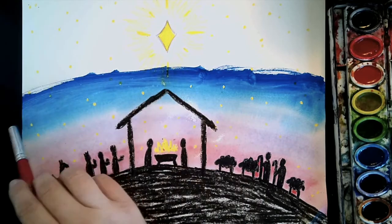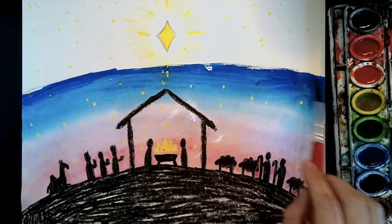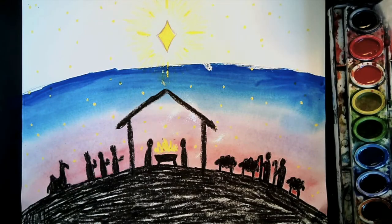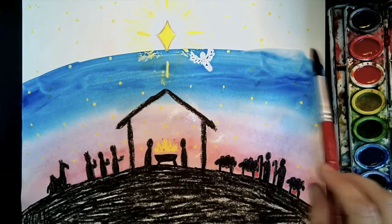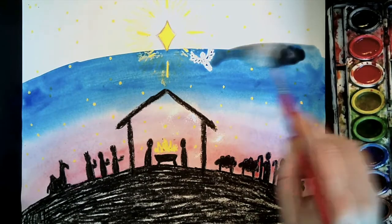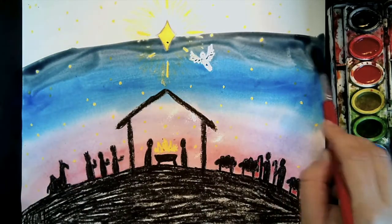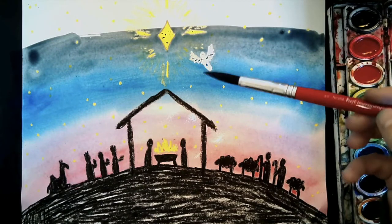But I still need to have water so that the crayon is able to repel this paint. So I'm going to get some water and I'm going to add it. And so now you can see the crayon is beginning to repel that area. And now I'm going to begin to get some black. Get your black and we're going to mix in the black paint to make our blue even darker. So I'm putting black on the page and my paintbrush right now is black and blue together.